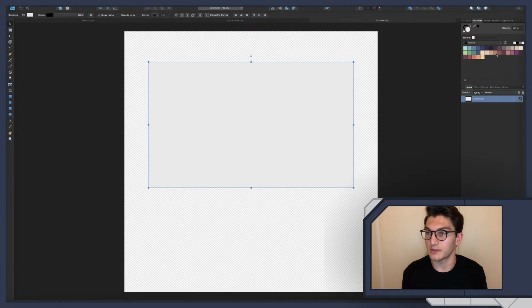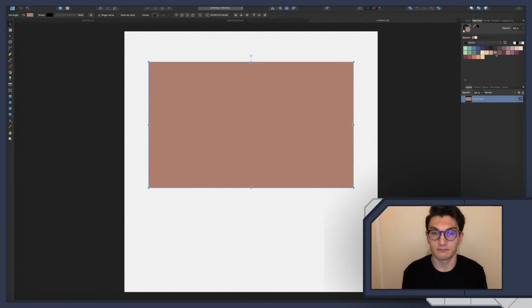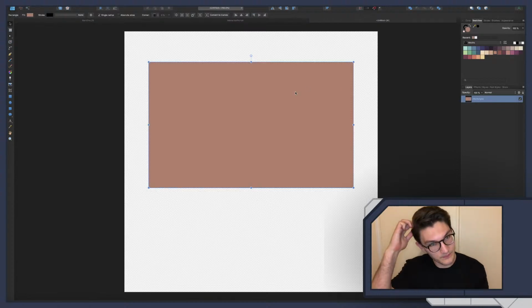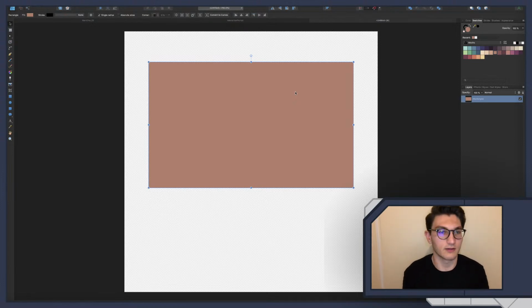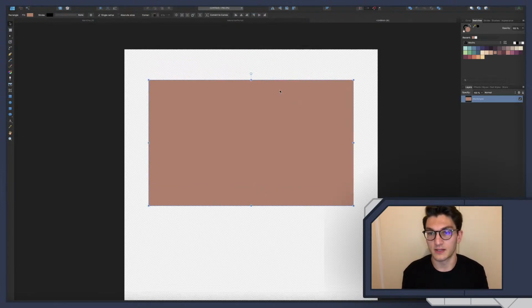So what color? We want a wood color. I guess that could be a wood. That's a little too dark. It's interesting, these are actually supposed to be more like grays, so I don't want to keep using them for things like that. I would like this to be more like that. That's okay. Everything looks weird when it's not together in a color palette, but once you start putting it together, it looks a little better. At least for me, that's what I think.